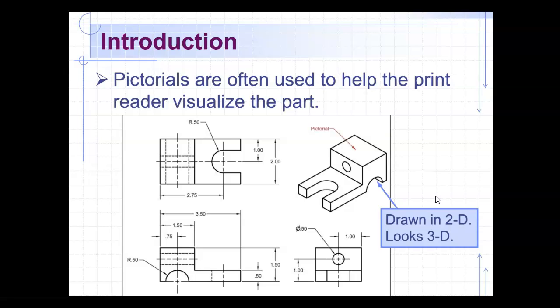And again, as we take a look at them, we're still drawing in 2D, but we're trying to draw in 2D in a way to make it look like it's 3D. Now, as we get more involved into the different types of pictorials, I do want to make a comment that unlike art, with our pictorials, we are still following a process. We're following rules. It is not quite as free form as the artistic side, but it is still going to convey and make an object look like it's 3D.